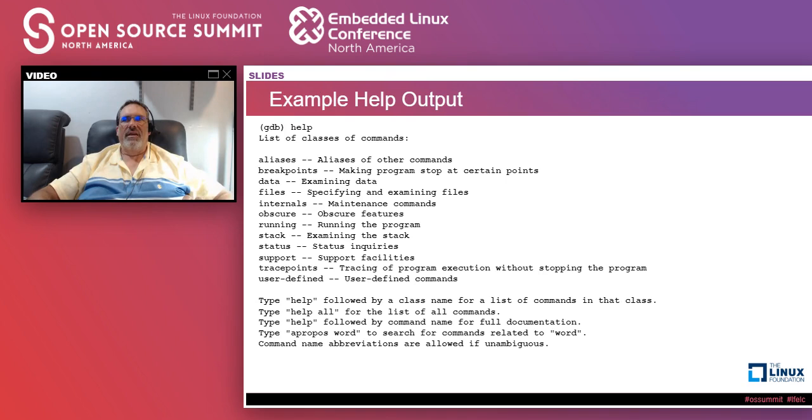Here's an example of the help output from GDB. So GDB has a very complete help inside of it. If there's any piece of information that you need to be able to get about how to run something within GDB, the help is actually quite complete. So we can ask for instance, help on breakpoints, and it'll then tell us everything we need to know about breakpoints, trace points, watch points. It is very, very complete. It's like having the entire manual online and being able to pull it up at any point in time. So that's really quite handy at being able to see all of this.